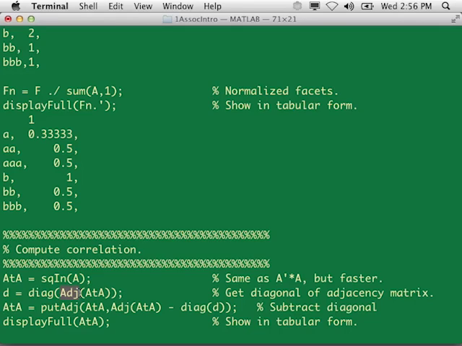So we highly recommend that. If you can't figure out how to do it with the associative arrays, just pop out that adjacency matrix, do whatever you want, and then, as long as you didn't change the size, you can just stuff it right back in at essentially no cost.